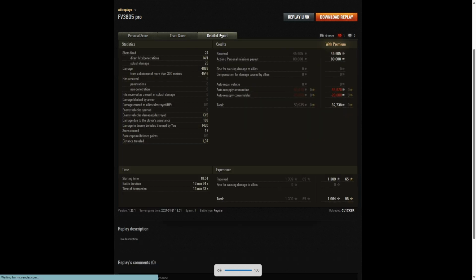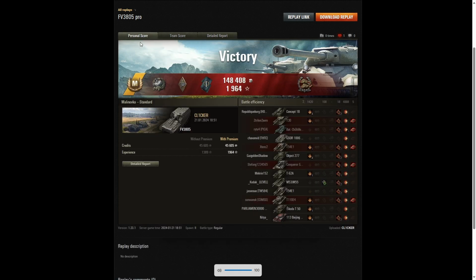Let's have a look at detail. 24 shots fired. It's a lot of ammunition expended, but then the FV3805 does carry a lot of ammunition, 48 rounds. So he actually just used half his ammo in the game. 14 direct hits on the enemy, 1 penetrating shot, and 25 splash. Well, can we guess which one it penetrated? Well, actually, it was the Batchat 25TAP, the one that was harassing our 2 tank destroyers. He landed the shell right on top of him, went straight through him. So that's the one he killed in this game.